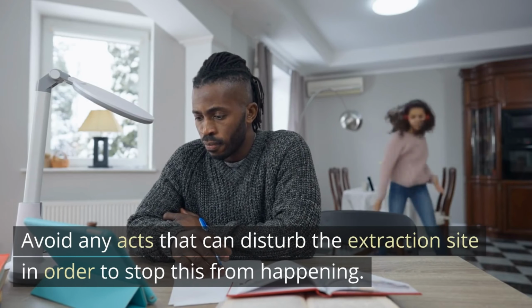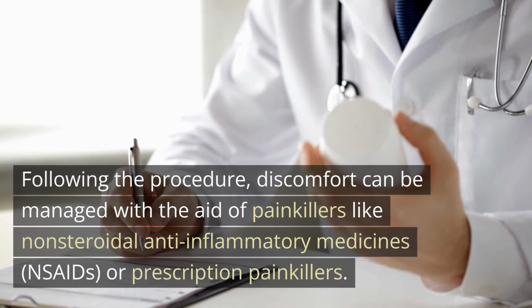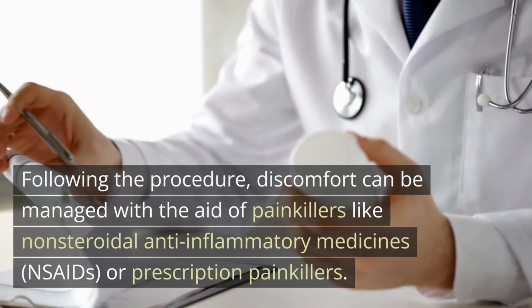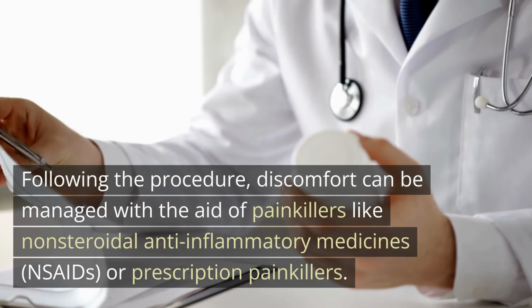Following the procedure, discomfort can be managed with the aid of painkillers like non-steroidal anti-inflammatory medicines, or NSAIDs, or prescription painkillers. When an infection is possible or likely, antibiotics may be administered. The prevention of problems and the promotion of healthy healing, which in turn reduces bleeding, can be helped by taking the recommended medications as prescribed.